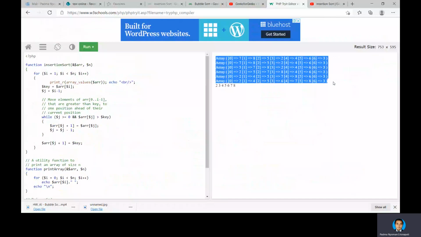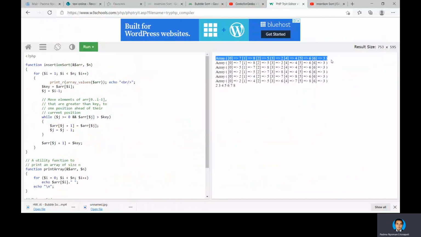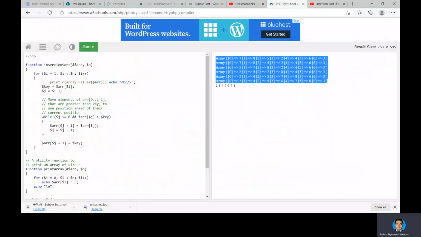If we look over here, the first and second rows will be the same value because, like we've already discussed before, the first marker is on 7, and then it moved to 8. It's not changing position because 8 is bigger than 7.